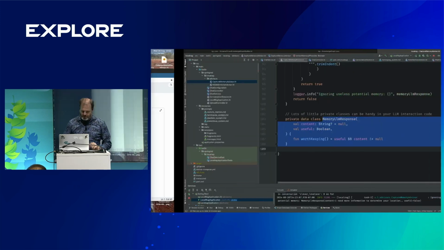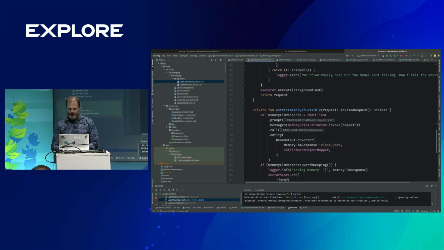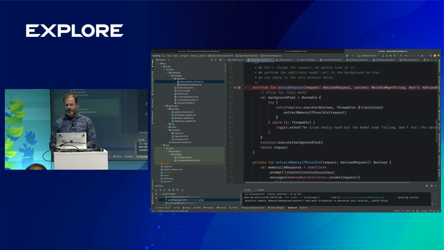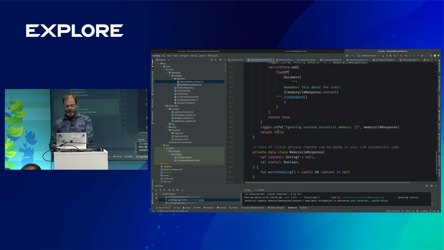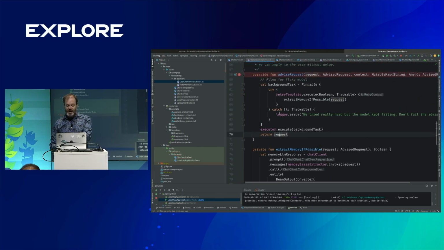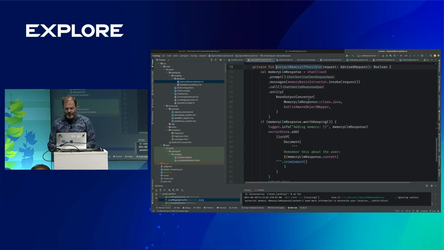I know I'm out of time, so I'm just going to briefly walk through how that code works. It's an advisor. It gets this advised request. It actually doesn't change it; at the end, it returns the same request, but it goes and tries to extract a memory, and it uses a different model.